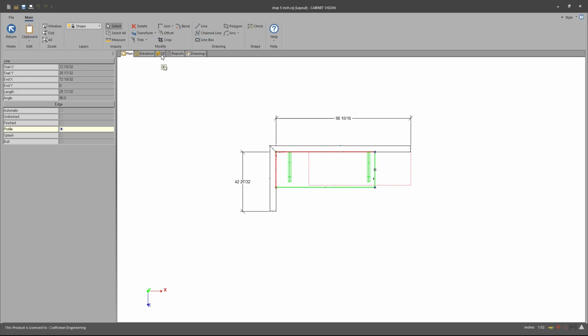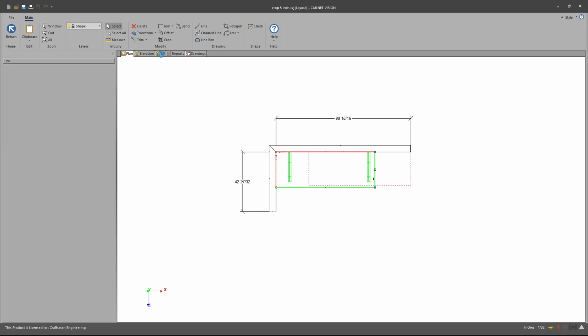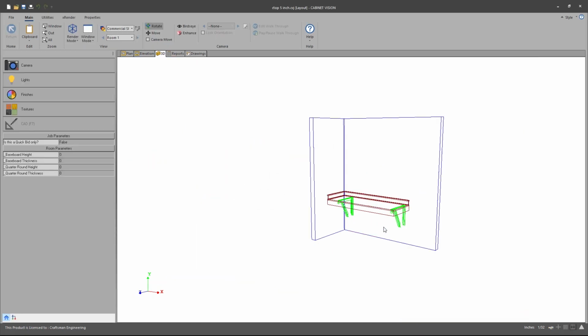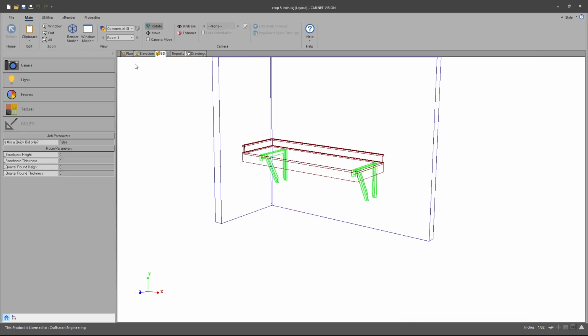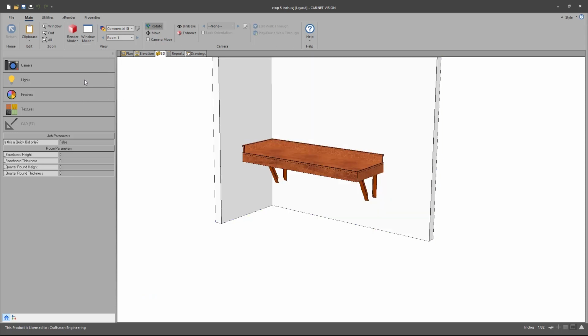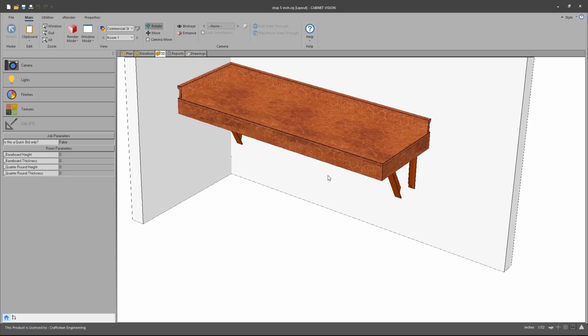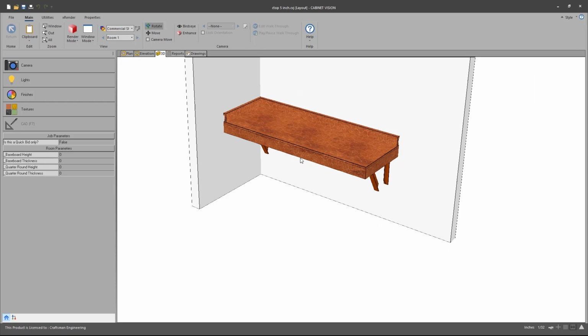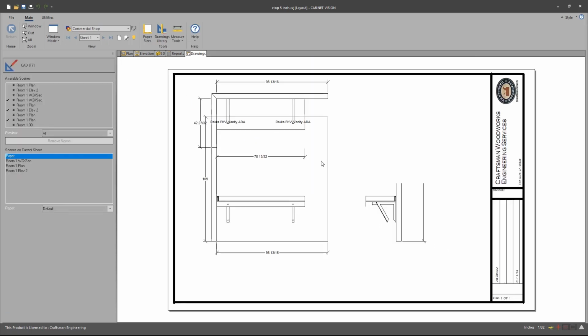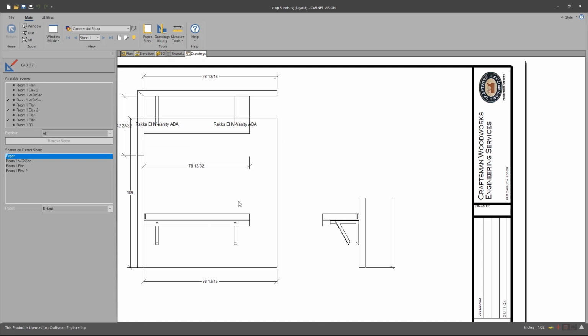If I click now the 3D, it'll ask me if I want to save my changes. I'll say yes, I do. And sure enough, that looks like the top that I'm after. So I'm going to change this to fill mode for a moment. I'll change it to texture mode. And you can see that, yeah, that's pretty close for what I'm looking at. The rest of the changes that I need to make for my shop drawing submittals, I can change here by deleting some lines and basically cleaning it up.